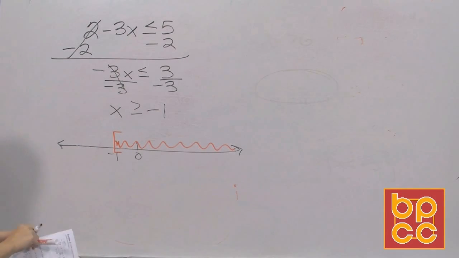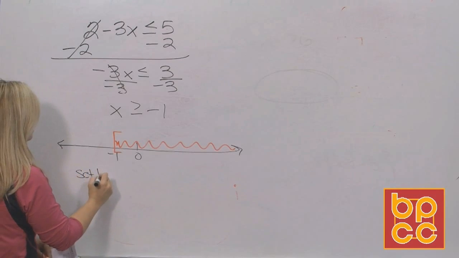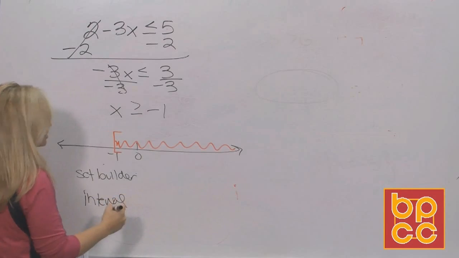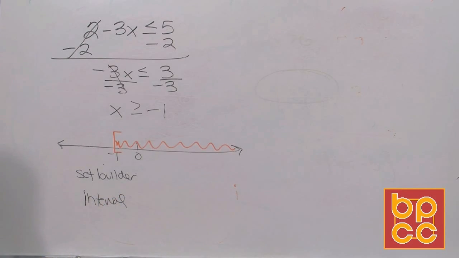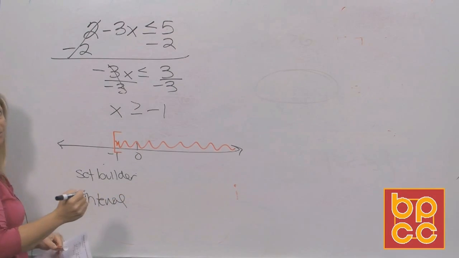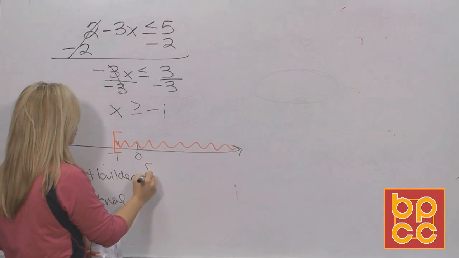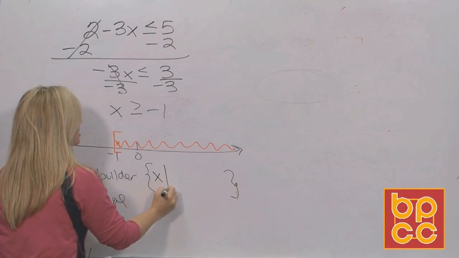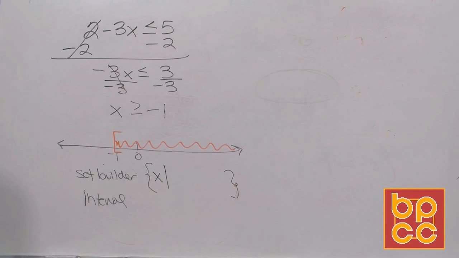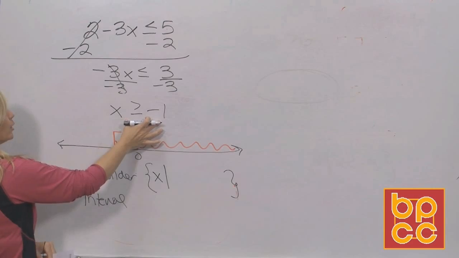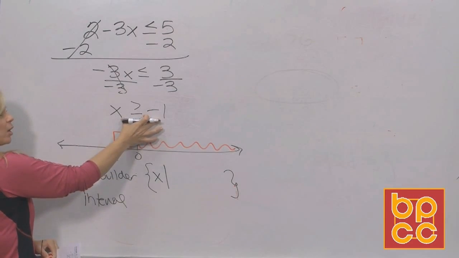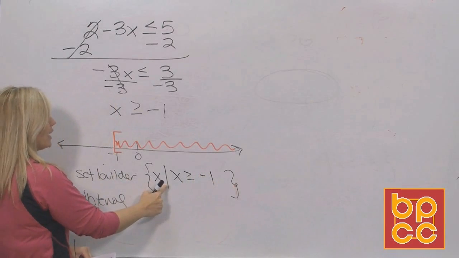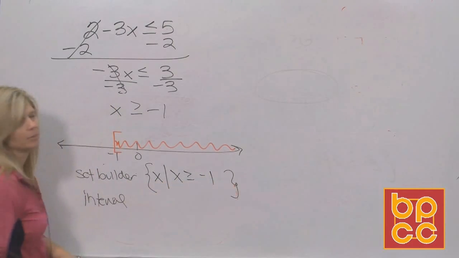Now we got to write our answers. We either have set builder or interval, and you got to read. Sometimes they only want one of them. Sometimes they want both. Set builder is always going to start out with what symbol? Good, braces. Braces hold things together. Then we're going to be fancy and write x such that. Now behind x such that, what are you going to put? Very good. When you're done solving your inequality, this is your statement that goes in set builder. You were saying all the answers are greater than or equal to -1.